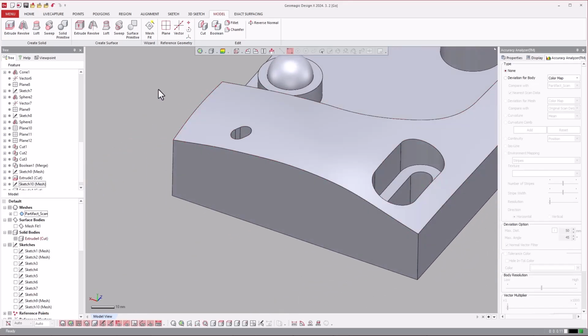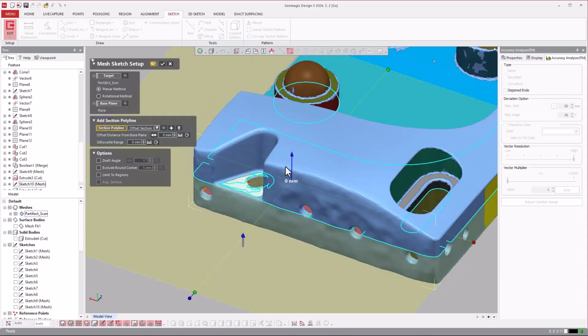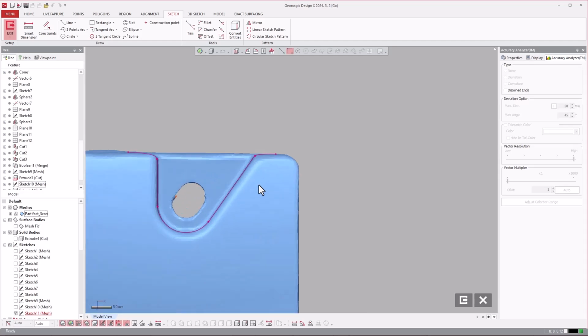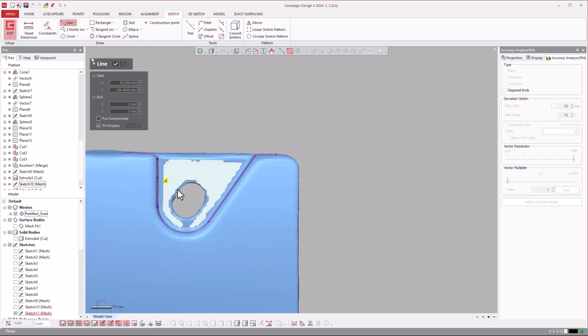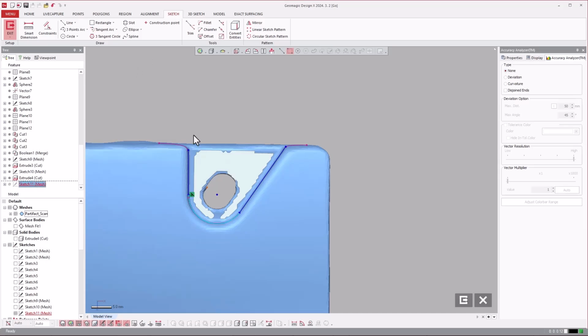Okay, one more sketch and cut to do. So sketch, mesh sketch, make sure your mesh is turned on, select the plane, and you can grow and shrink the mesh sketch cross section, so you're only focusing on what you want to focus on. And we'll do this one a little bit faster, since we've already shown this, we won't worry about constraining it and dimensions. We'll just make it how it should be.